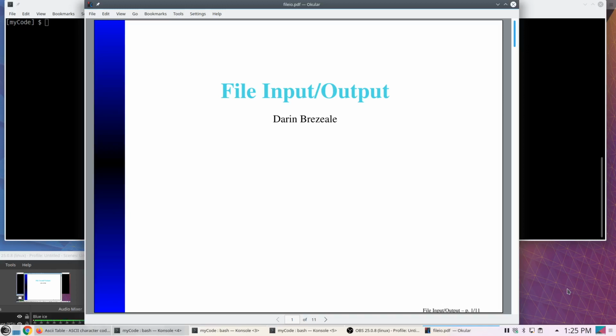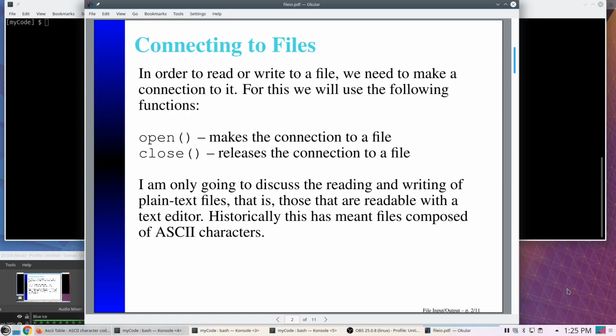Now we're going to discuss file input and output. That is, how to read from files and how to write to files. Whenever I teach programming, this is always my favorite part of the course because now we can start using much larger amounts of data. Up until now, we had to either store our data in our file or prompt the user to give us data to work with, which severely limited how much information we could work with, right? Because of the scalability issue.